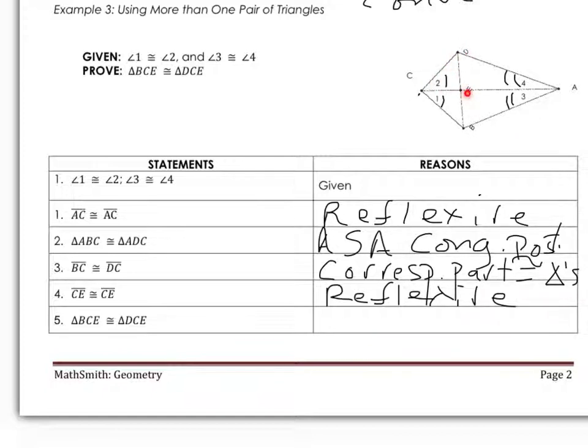Now, how are they doing that? Well, let me draw some congruent marks so it's easier to see. We established that BC and that are congruent, and then that's congruent to itself basically. And so again, we have a side, an angle, and a side. So which congruence postulate is that? Well, that's the side, angle, side congruence postulate. And that's how that proof is done.